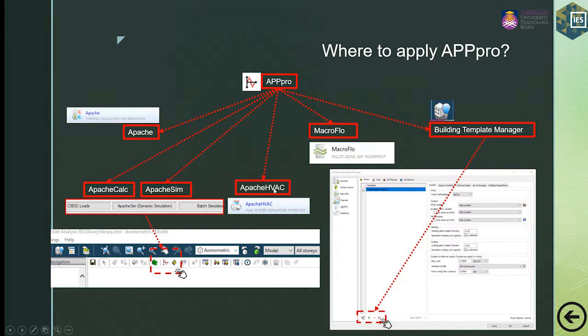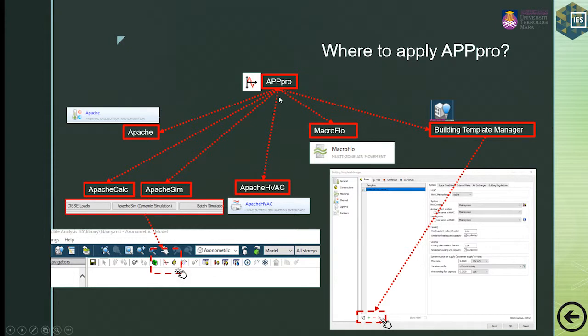and also Apache HVAC. If you see here, when you click on the Apache Sim, you're brought to this window, and there you have a choice to click to edit on the App Pro here, so that you can see this icon again.